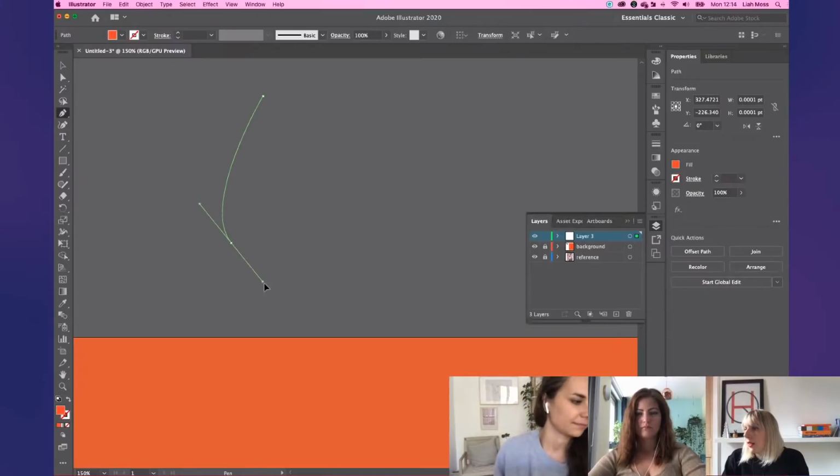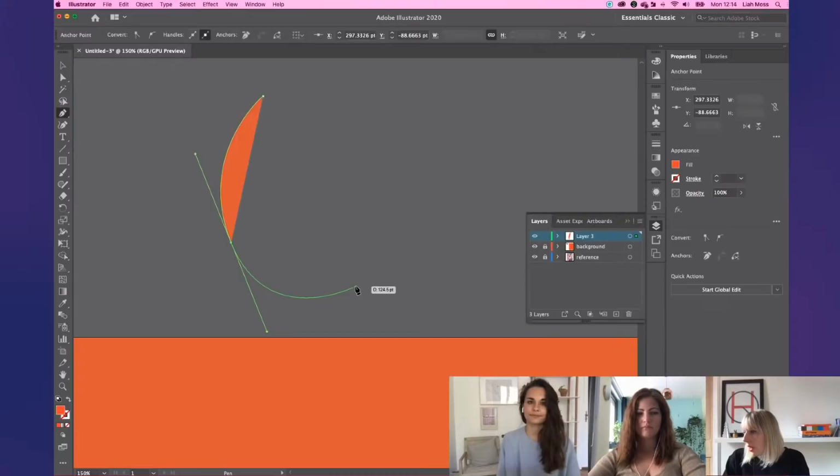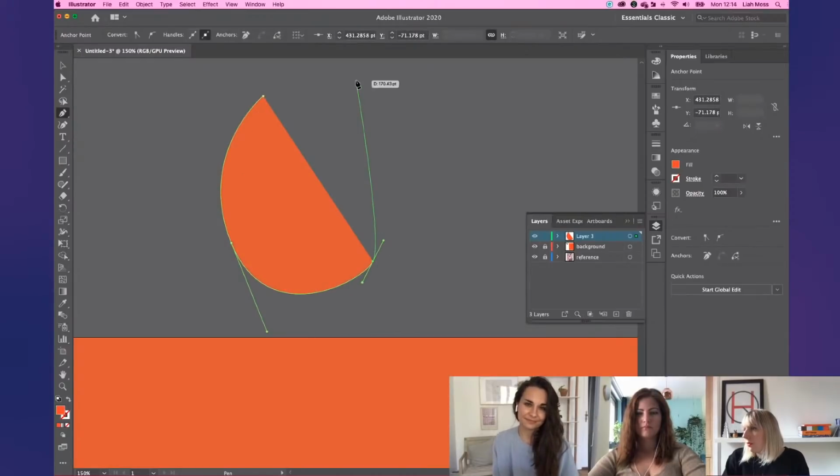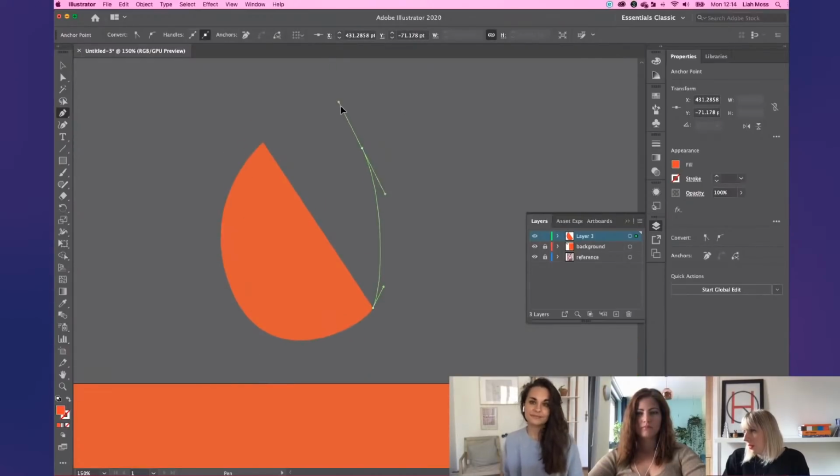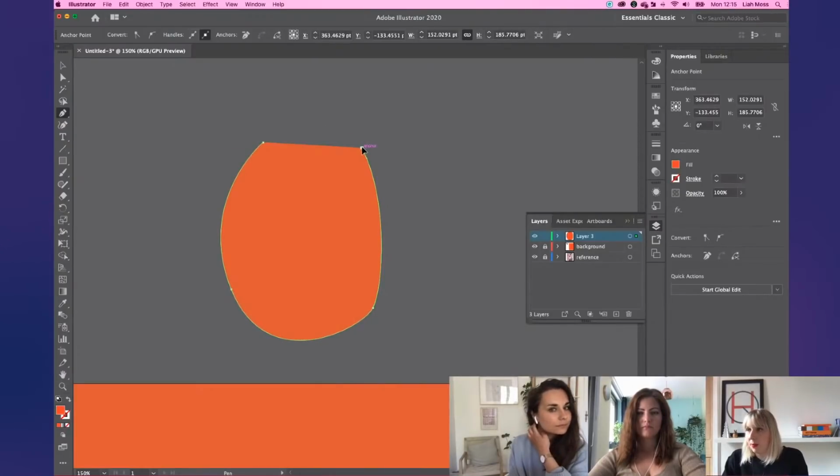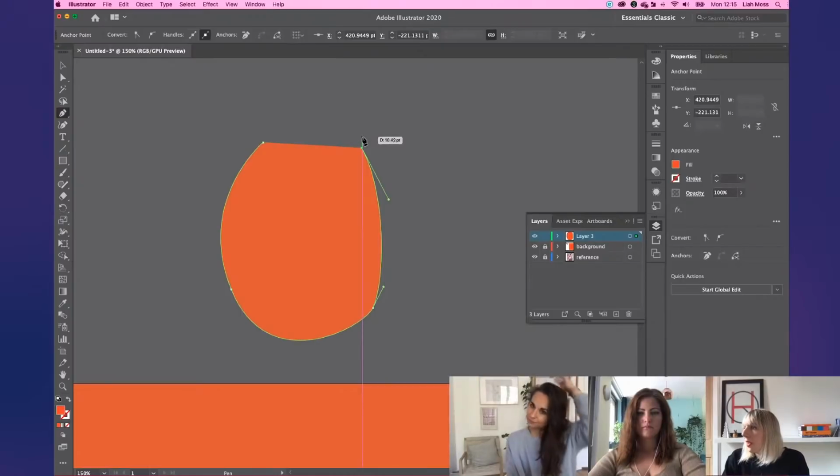And if you click and drag, you start to get this shape. So I'm just going to click some really rough points here to create my petal. And this handle here, if you press Alt, you can either drag it down, or you can just press P and click it so that it goes away.